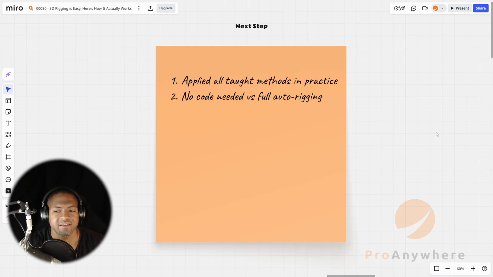And the next step actually would be to code this. Like I said, once you've done one, a lot of the repeated things, like how to set up, let's say, an FK-IK switch, once you know how it's done, you would code it and you would change the variables, like where the bones would be placed. And this is actually the valuable skill that allows you to rig thousands of characters in video games or feature animations or VFX. That will be the next level, or else you have to do it one by one. And that's what makes you extremely valuable.